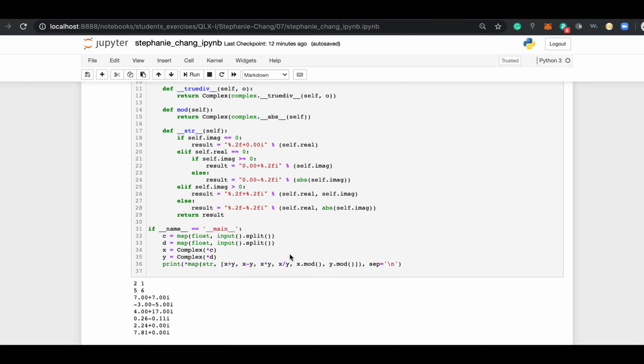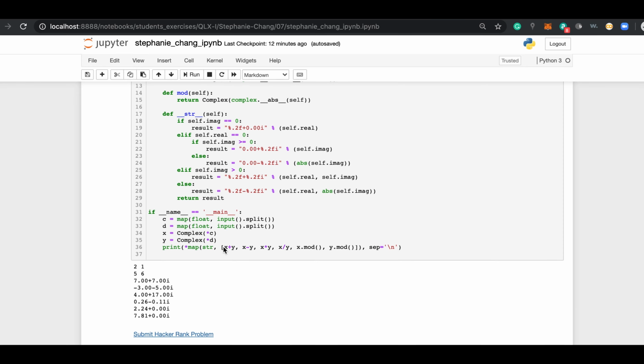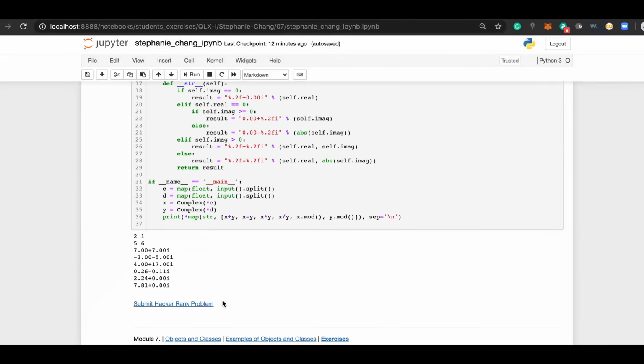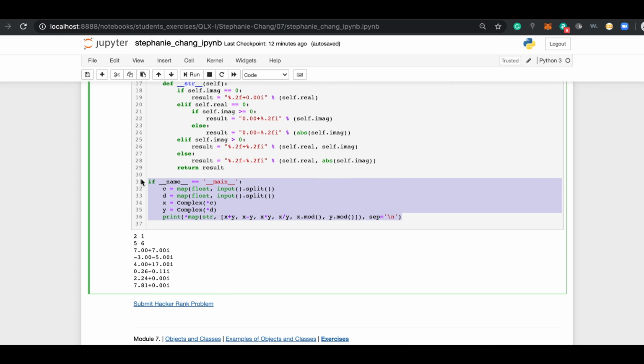You do the input, a split of those, and then the complex, and then you print out all of the different examples in one big go. You do the add, the subtraction, the multiplication, the modulus, all in one shot. Correct? Yes. Gotcha. Cool. That's awesome.